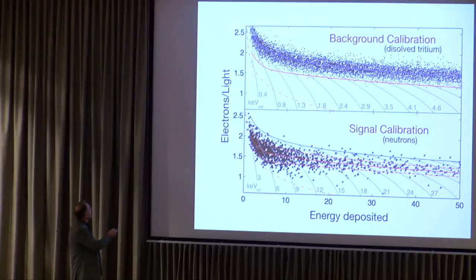This red band here, the center of it is that red line, or this blue band up here, the center of it is this blue line. It's a kind of a subtle difference. We wish it was a bigger difference, but this is the detector. We go to war with the detector we've got. And the detector we've got does see a difference between something striking a nucleus, which a neutron does. It was in my movie, right? Versus something striking an electron, which is what 99.99% of our backgrounds do.